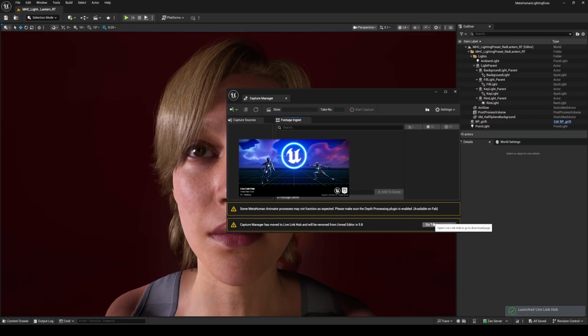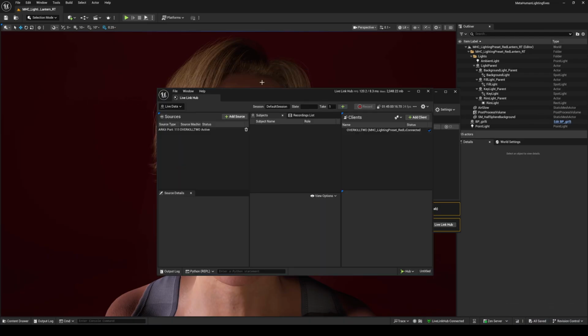This is now going to launch the Unreal live link hub. Now if you've used Unreal Engine for Fortnite, this is nothing new to you. We've been using this for quite a while, but they did add a couple of things in here. Now with the live link hub open, I will go to add source, and you can see right here we have now metahuman video, and I'll click right here. I'll just delete this AR kit port for now. And in here I have my video device, which is the cam link 4K, and in the subject name I'll just put JSFILMZ. I'll say connect, and it's going to populate it right here.